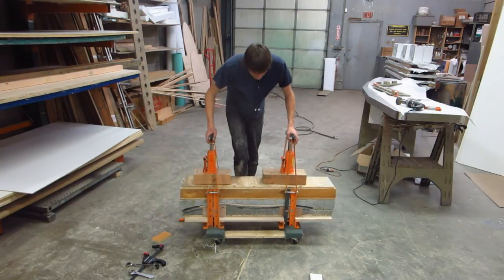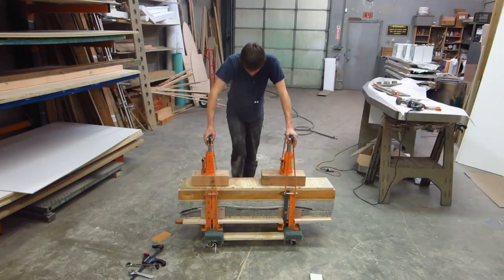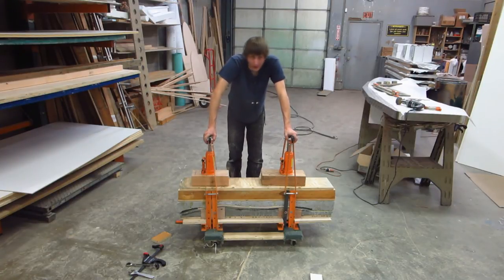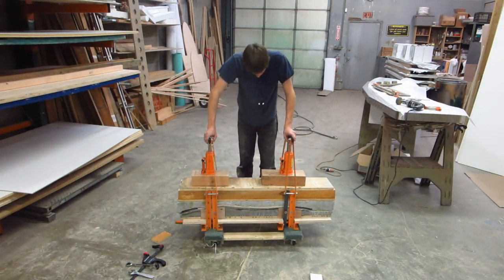Now, this is all functionally one piece. So I could easily take this and add legs to it, add the tabletop to it, and turn it into what I'm hoping to turn it into.